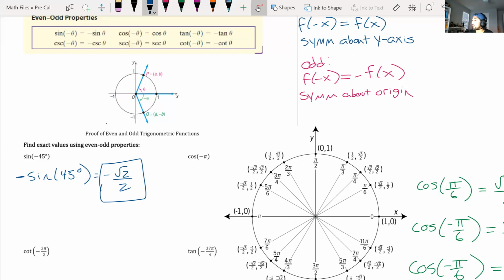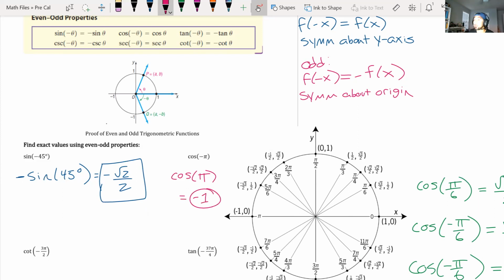All right. The cosine of negative pi by the even and odd properties above. What is another way to rewrite the cosine of negative pi? I was thinking 1, but it makes no sense to me because if I go across and reach negative pi, it's negative 1. But then the cosine of pi is negative 1 as well. You're going too deep. I just want you to rewrite it using the properties above. So cosine of negative pi can be rewritten as cosine of pi. That's it. And what's the cosine at pi? Negative 1.